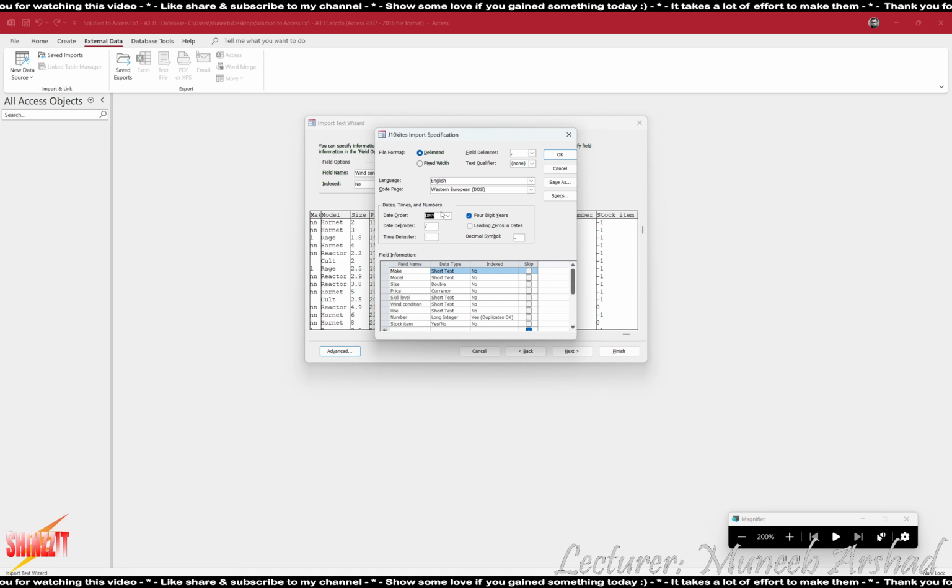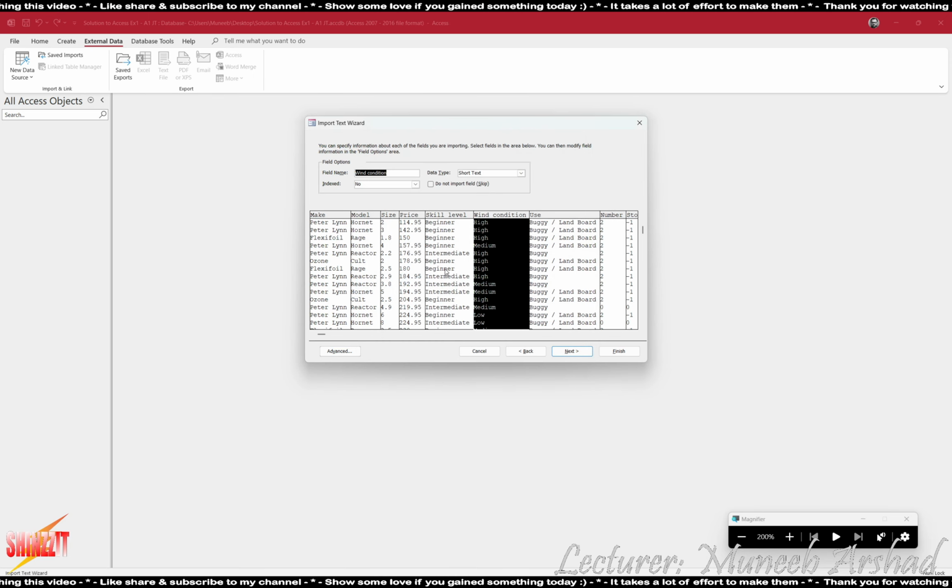In US, they prefer mentioning the month first and then the date. So DMY. And you can also set the fields and the data types from here. It's the same. But I recommend that you do it over here by looking at the data and then specifying the data type accordingly. This is an O-level scenario, which is why the data types are given. In A-levels, they will ask you to mention or keep the data types as per your own choice. You just need to specify an appropriate field name and data type.